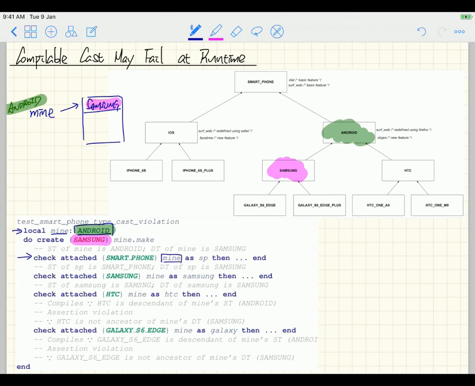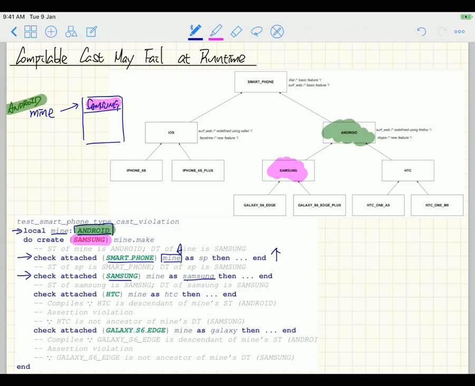Let's have a look at this one here. This cast over here, let's try if that will compile. It will compile, but let's see. Mine over here is of static type Android. I'll put A here. Is Android a subclass? Is this downward casting or upward casting? Upward casting. I'll just put an up arrow. Upward casting, so that will compile, no problem. We'll talk about runtime in just a moment.